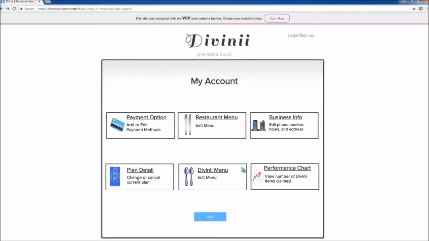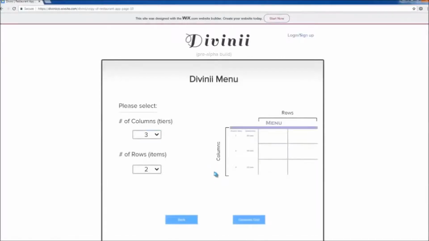The tab located on the bottom center directs us to the Divinii menu page, where you have the opportunity to get creative and craft your own Divinii menu.